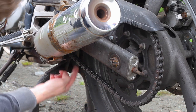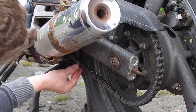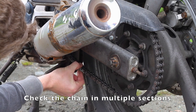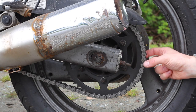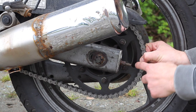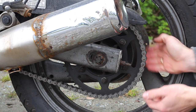Next, check the chain slack between the midpoint of the front sprocket and the rear sprocket. The spec is between 30 and 40 millimeters of play. Get your ruler out, push the chain up as high as it'll go and pull it down moderately firmly — that range of movement should be 30 to 40 millimeters. Also worth looking at is how well the chain fits the sprocket. You should be able to pull back on the chain and it shouldn't lift off more than half a tooth on the sprocket.